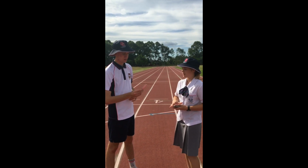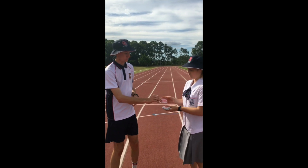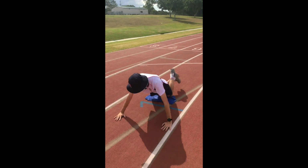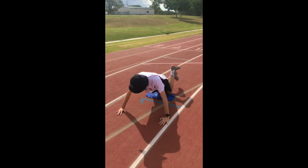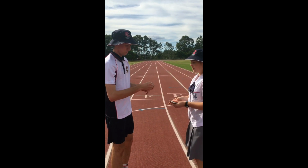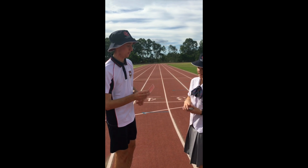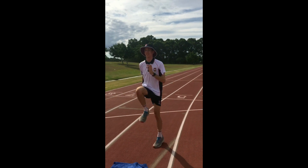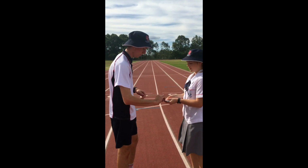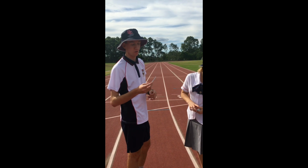It says the number of reps and what exercise. I got six of hearts, so I'm going to do six knee push-ups. Next card. I'm going to do eight high knee running. I'm going to do 10 normal squats.